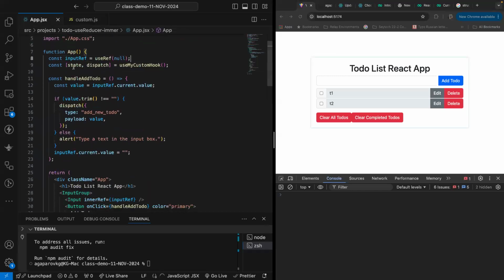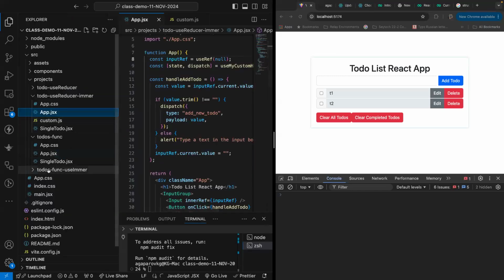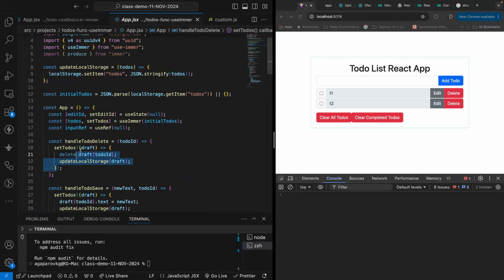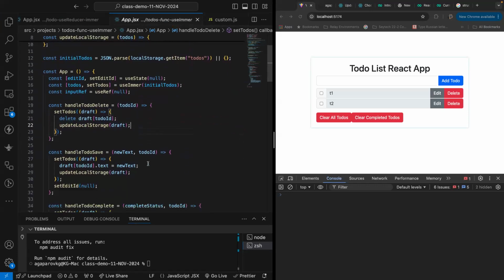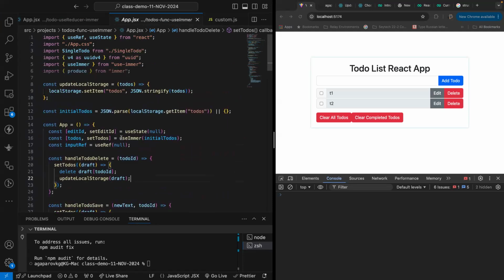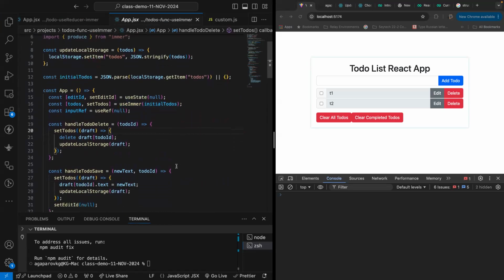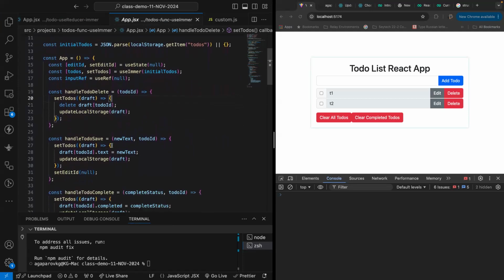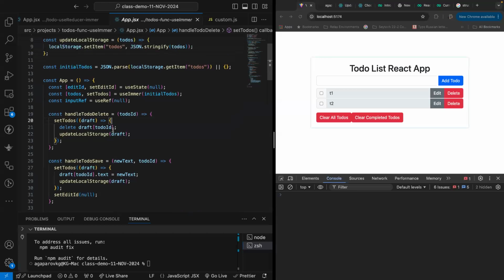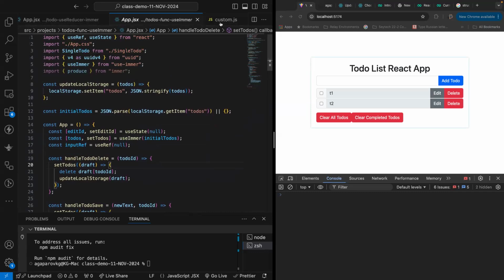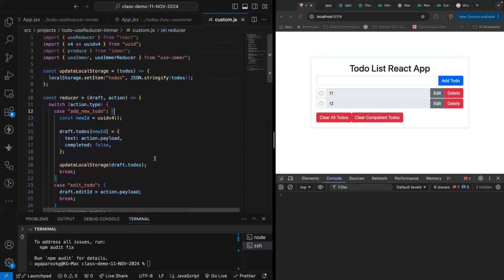But in the useImmer, to the function useImmer, what we are doing here is we're still using the callback function. Again, this useImmer is a hook that we can only use inside the component or custom hook. The structure and syntax is the same. It is exactly the same thing. But of course, with useReducer, we can extract the whole logic into its own custom file, right?